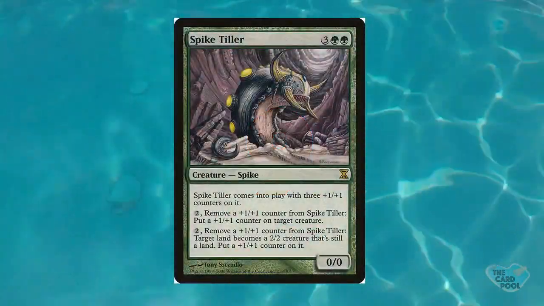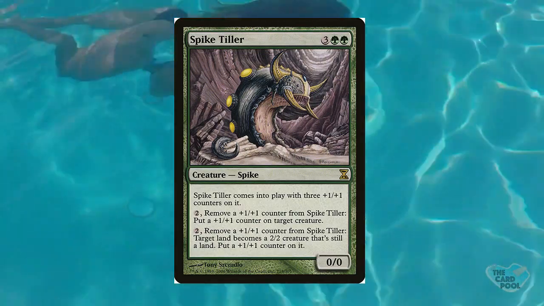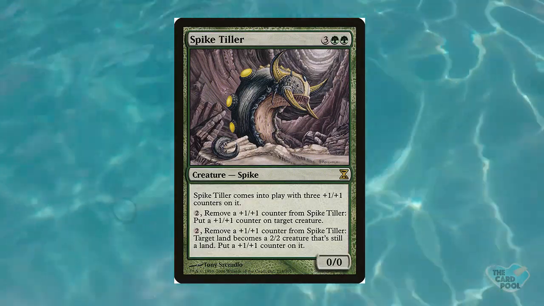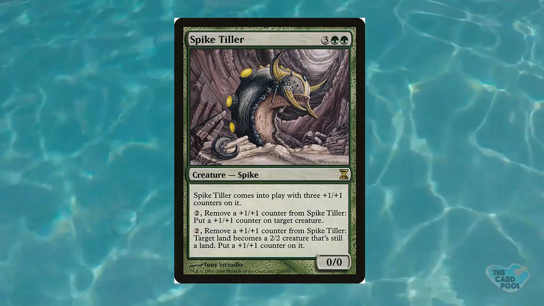Well, moving on to number 9. My number 9 is a card that isn't as degenerate, but you could make it degenerate. Coming in at my number 9 is a card called Spike Tiller. Now, this is a creature that costs 5 mana, 3 generic and double Forest. It's a Spike creature, yes, that is a creature type, with a 0/0 body. However, when it comes into play, it gets 3 +1/+1 counters on it.